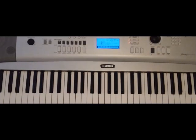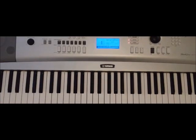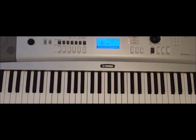So we're in the key of E flat minor. Let's get started with the chords, and then we'll break down everything else that comes afterwards. Let's walk up the scale and demonstrate that so you have an understanding of the minor scale structure.